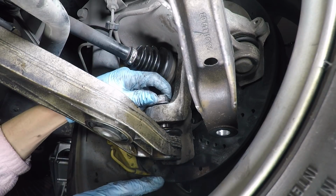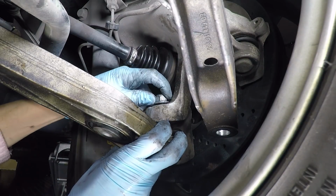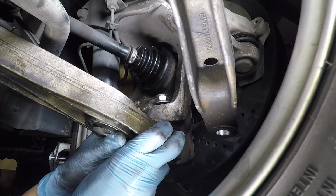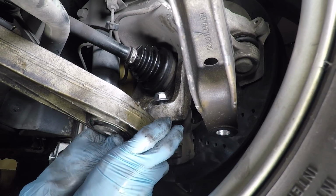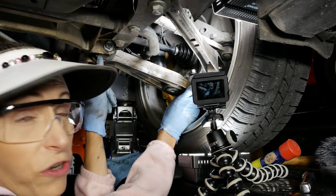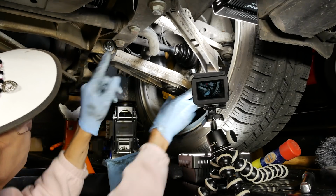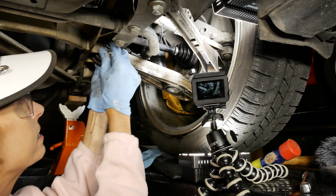So I'm going to keep this nut in here on this bolt because I don't want it swinging down. Once again, we have to be very careful not to hit our disc. So with the bolt about there, this will slide down a ways, but it kind of stops. It gets jammed, and that's because we're still pinned up here on the top.